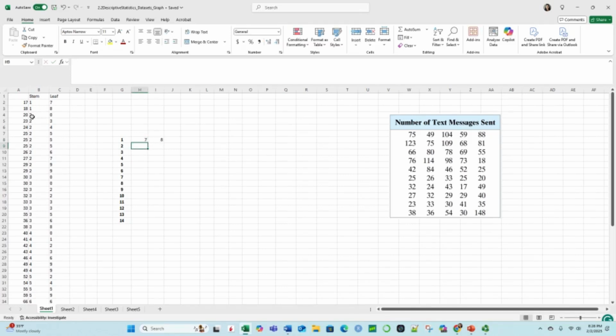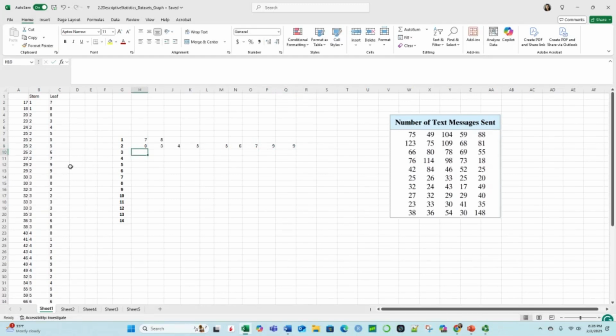Then for the stem 2, we have leaves from 0 to 9. I will record here exactly as it is: 0 and 3, 4, 5, 5 and 6 and 7 and 9 and 9.